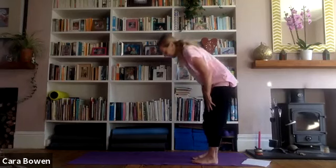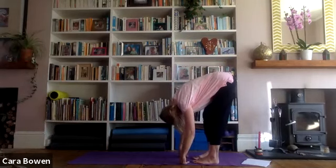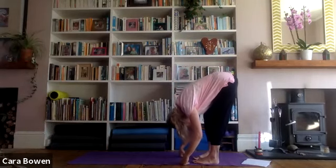Good. And then from here, we're going to come, Lynn, you may not do this, we're going to come forwards into a forward bend. So just going to let yourself either elbows on your thighs or releasing forwards into a forward bend, feeling rooted through your heels. Lynn, if you're not going to do that, do some wiggling of your pelvis, definitely. Exactly what I was thinking.